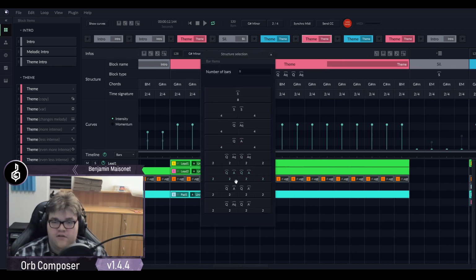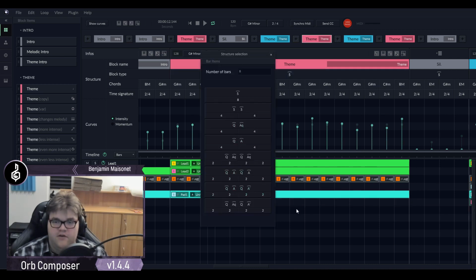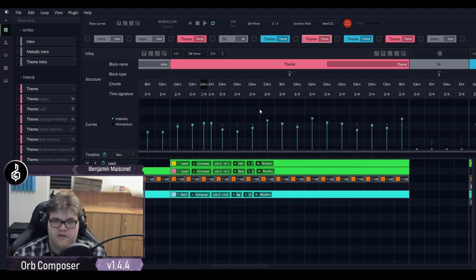You can't do non-standard melody writing unless the chord progression is completely unsplit. As you can see, if I were to split this chord progression right here, it's going to switch this back to a standard melody theme. And I didn't want to do that. I wanted it to have a unique theme that was not the standard. I wanted it to have the question-answer-question. As you can see there, it just switched it back to standard. And there's no way to switch it back to question-answer-question without unsplitting the chords.